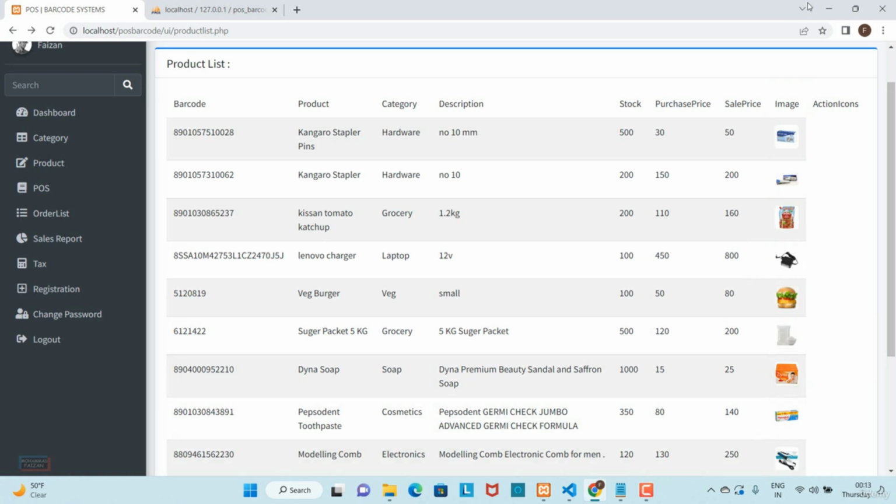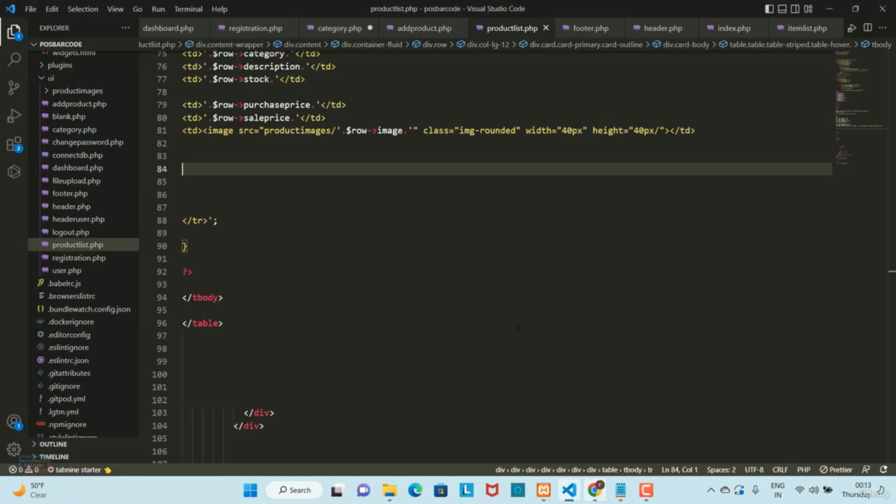And now in the action icons, let me write the code for the action icon, and then I will explain you what I have done here. So let's write.